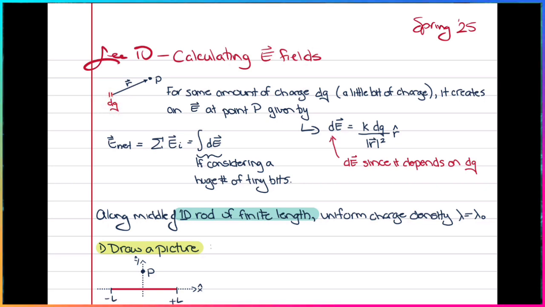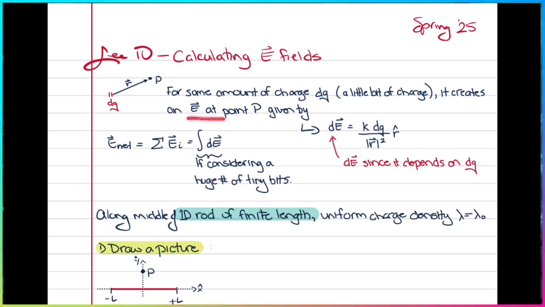That little q, if I'm interested in what is going on at this point here, this q will create an E field at this point. Where dq, again, we are thinking of as just a little bit of charge, because we are taking the actual amount of charge and smearing it out over a rod, over a disk, over whatever. And so the dq element represents a little bit of charge with the intention that we will ultimately add them all up, which is just going to be an integral.